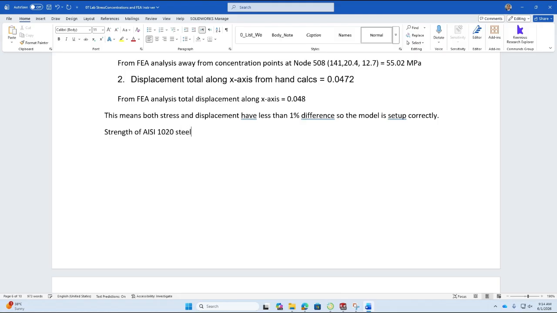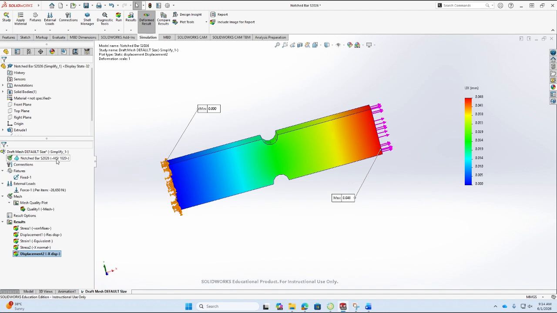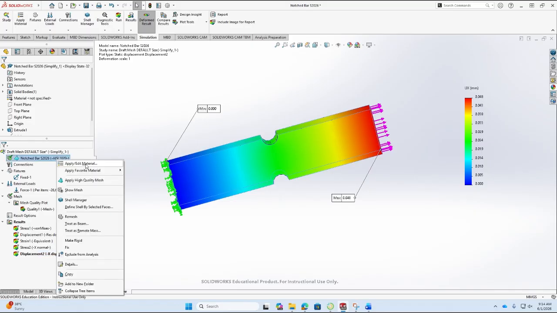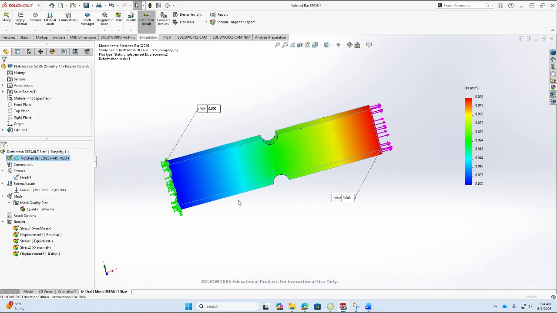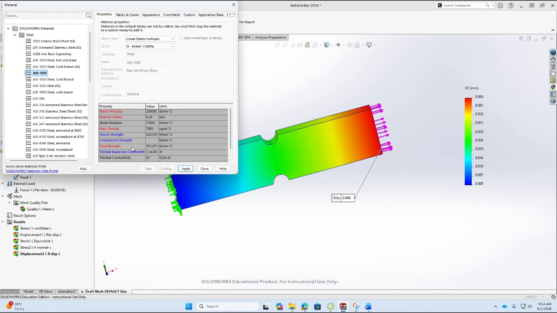So how do we know that? Let's go back to our initial step where we assign the material, right click on it and apply edit material and now read the value. So in this case you can either use yield strength or tensile strength, right? So which one should we use?